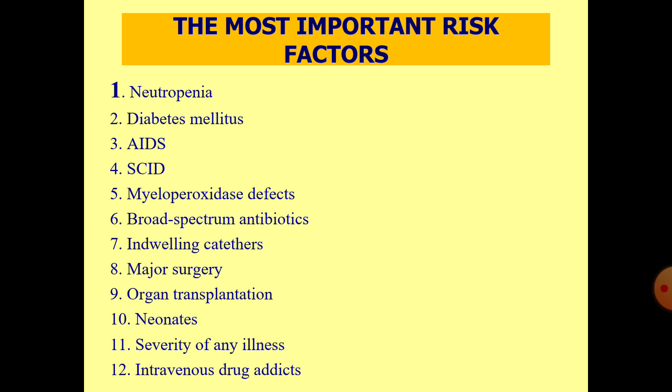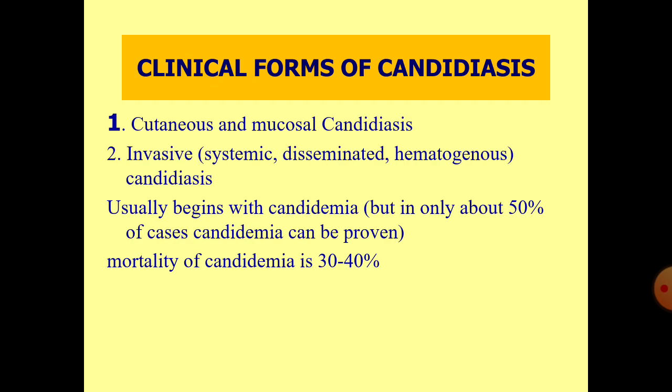We are facing those patients who have used them for a long time. We see these patients with oral thrush in the mouth after using broad spectrum antibiotics for a long time. Again, those patients who have congenital immune deficiency, like severe combined immune deficiency, and those patients who have defects in the oxidative burst of bacterial destruction, like myeloperoxidase defect, are liable for fungal infection.